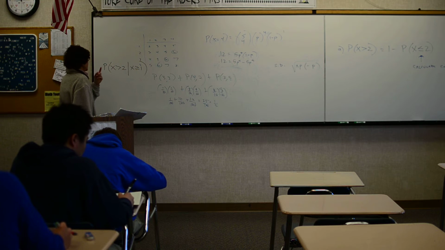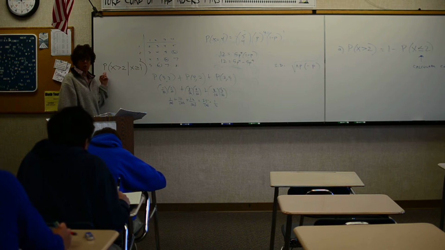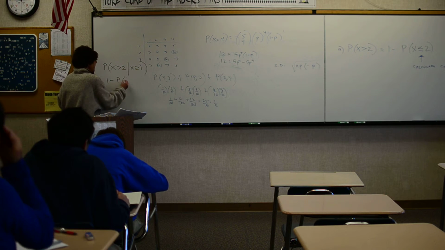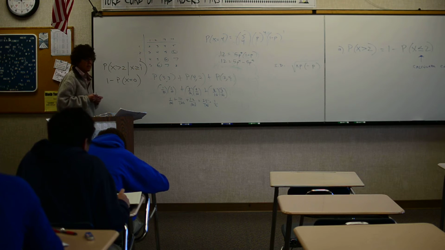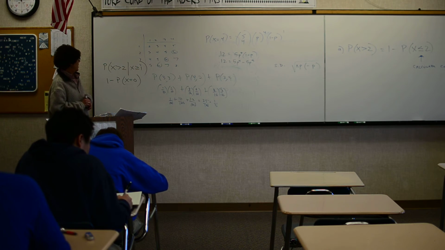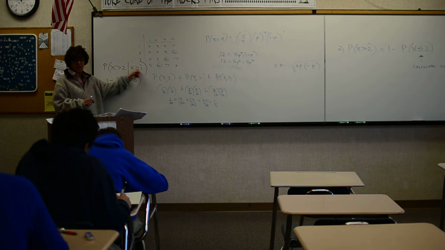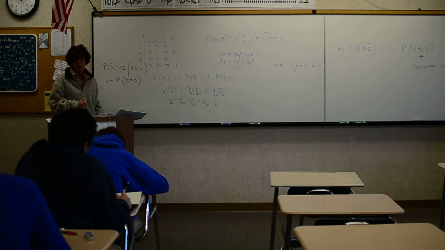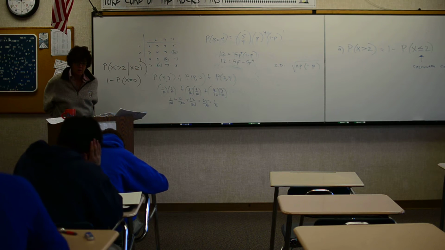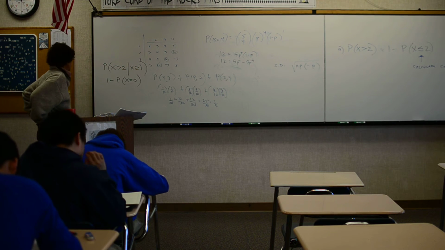Right? Because this is also going to be 1 or 2 or whatever. So it's like Grant said, I can just make it 1 minus the probability that there are no accidents. But you also have to take away 1 because you want greater than 2. No, because I'm given that it's greater than or equal to 1. Yeah, but to find the probability, you need X is greater than 2.